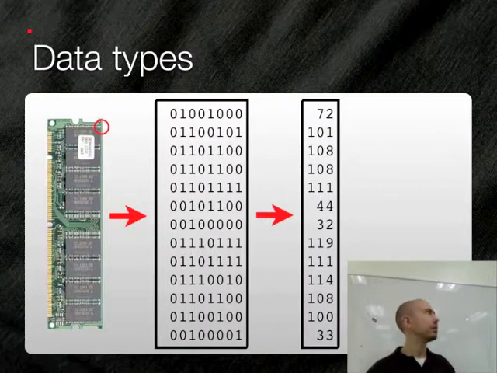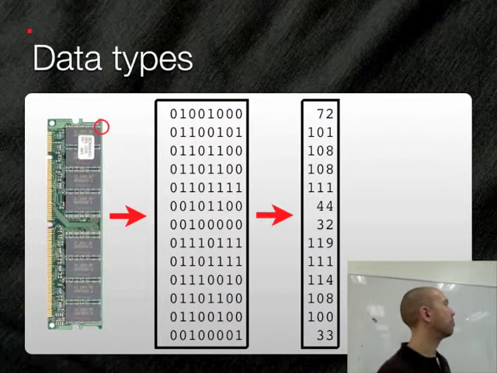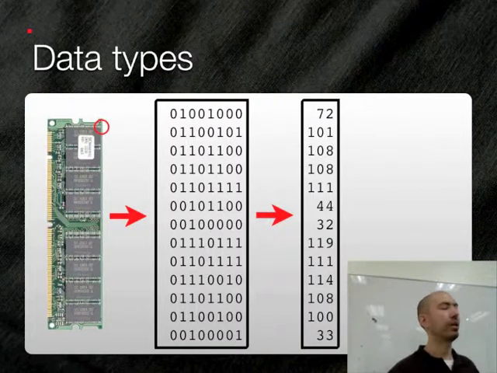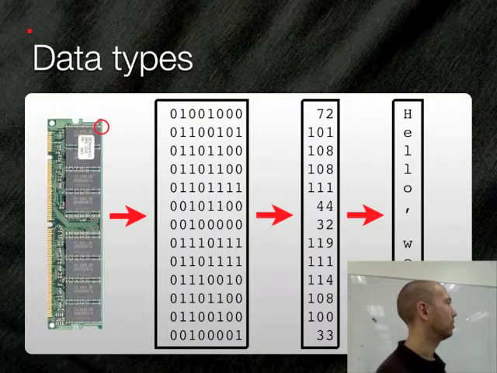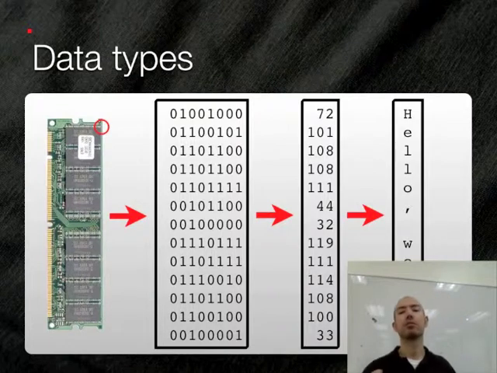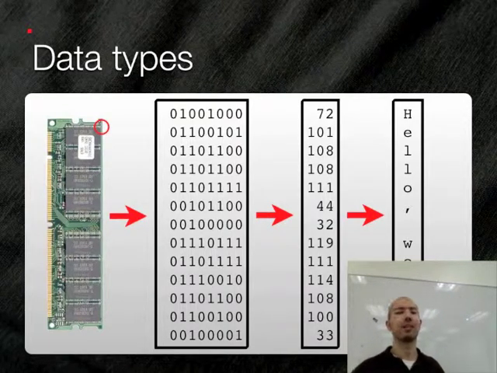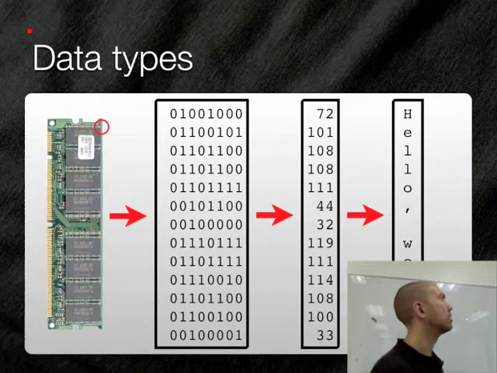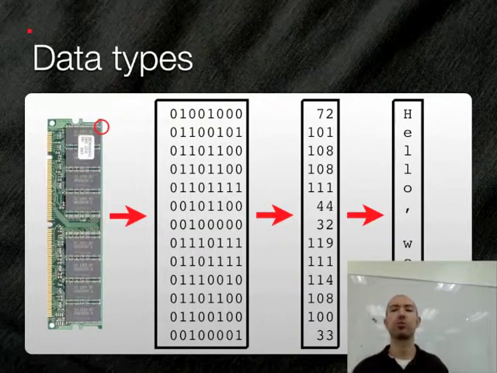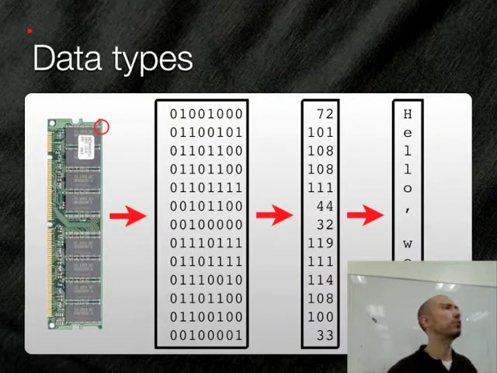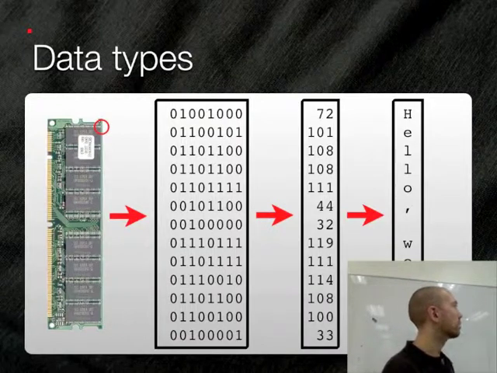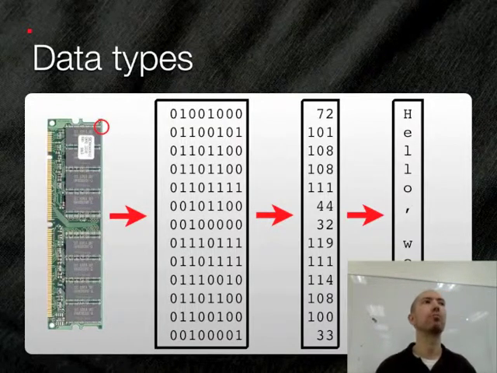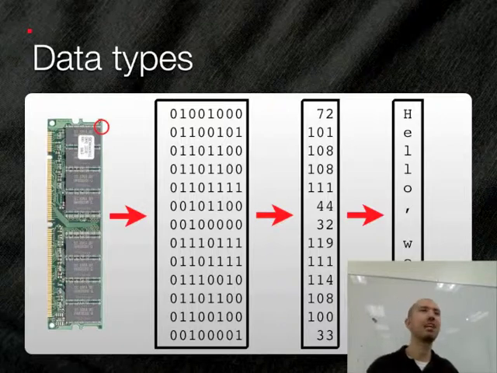And of course, even these decimal numbers might be interpreted in different ways, right? These decimal numbers might really represent the string hello world or something like that. Because in what's called ASCII code, when you say you want to store the string hello world in memory somewhere, it's really just a series of numbers that some part of the computer is interpreting as a string, right? Does that kind of make sense to you guys?